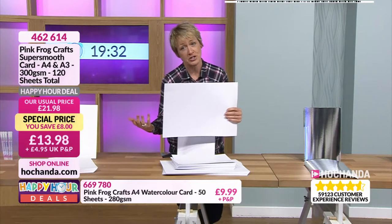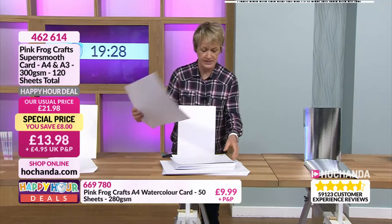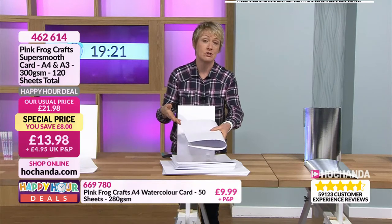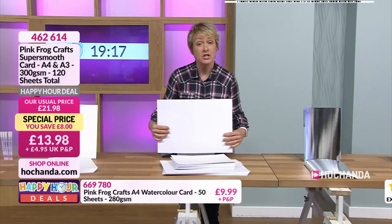Right, if you wanted to draw a picture of the Crow Man on my fake hands, then A3 would be the best size to do it. Super smooth. It takes all your mediums. It's absolutely fantastic. With the A3, of course, you can start folding that down to smaller sizes if you wish. 462-614 is your item number.